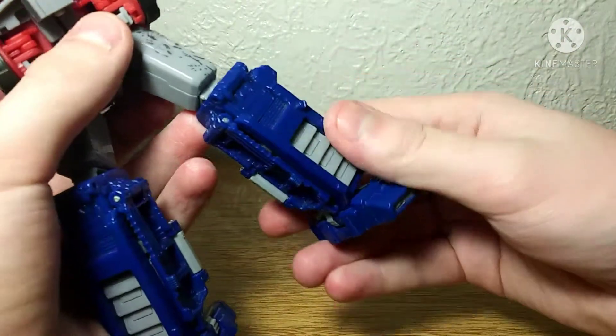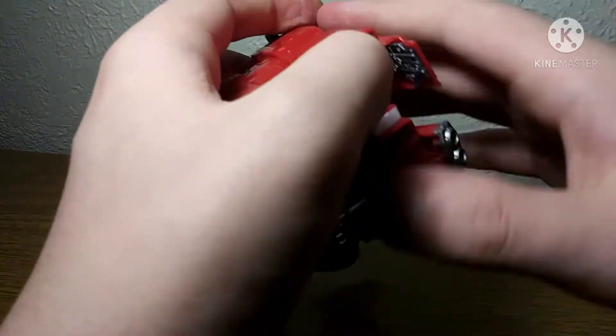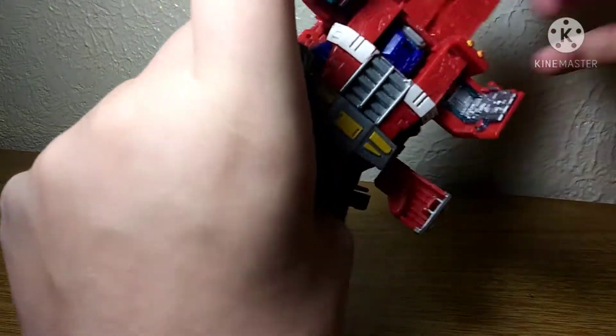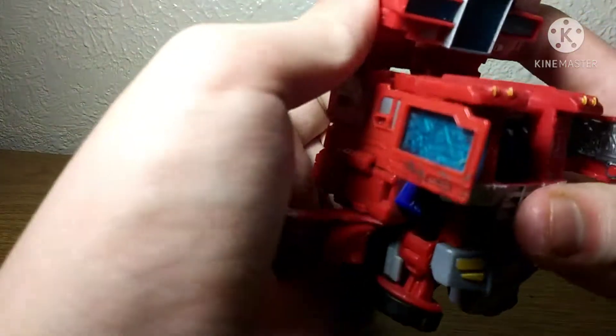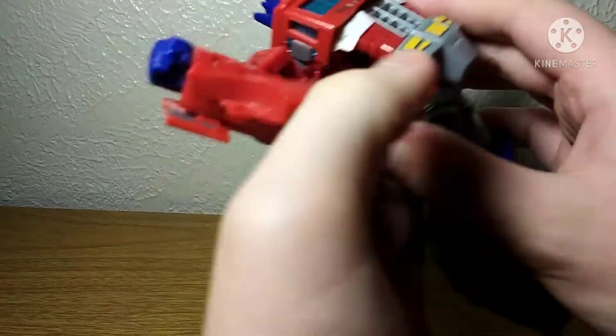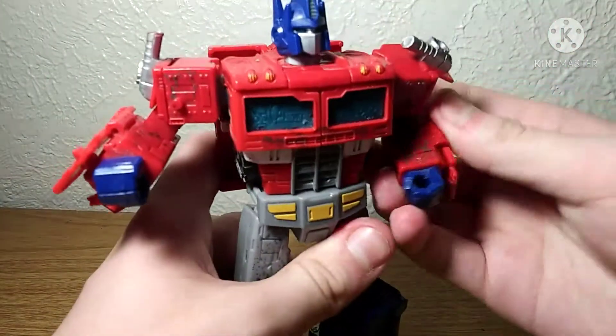Just do the same on the legs without me explaining it, then fold these wheels down. Make sure your tripod isn't loose — bring these windshields out, unhook these pieces right here, bring all of that up, bring in this piece, bring these down, swivel — it should swivel but it won't. Bring these arms out like standard G1 Optimus Prime, bring all this in — bibbity-skibbity, it's almost done. Bring out the head before you put the wheels back in, adjust the camera, put in the wheels, bring all that down, and bada-bing bada-boom, you are done.